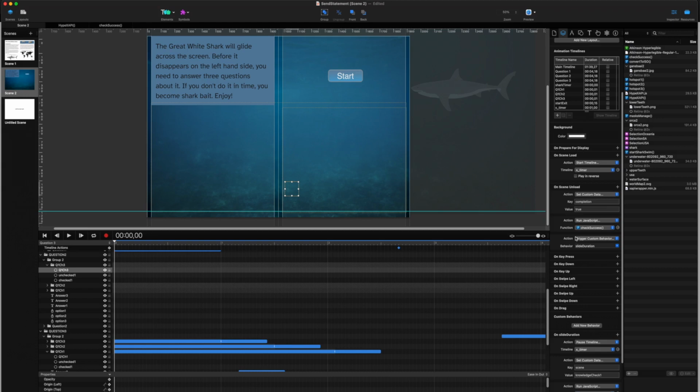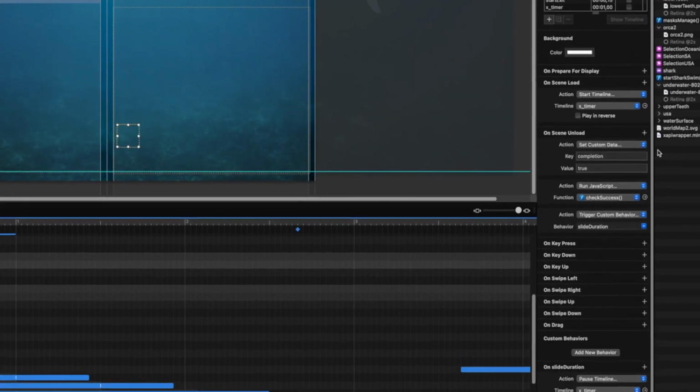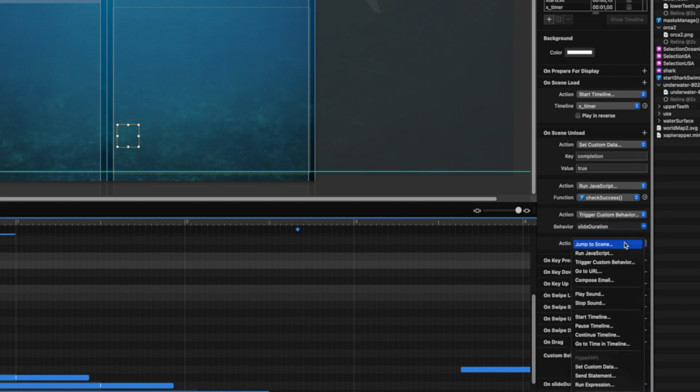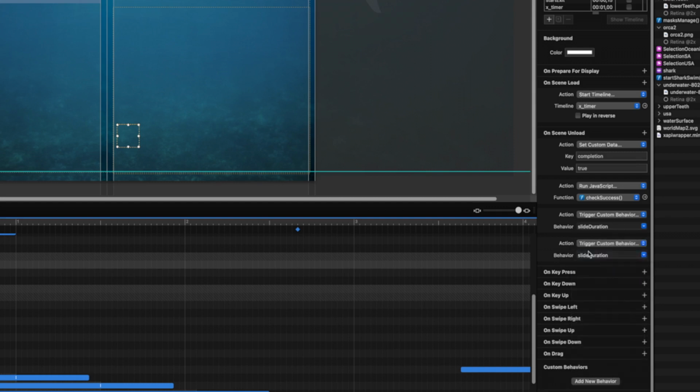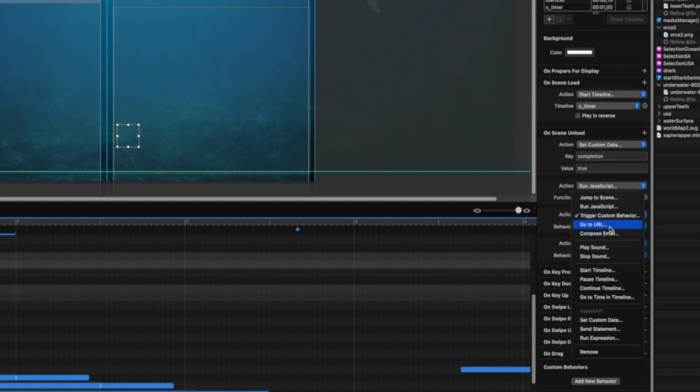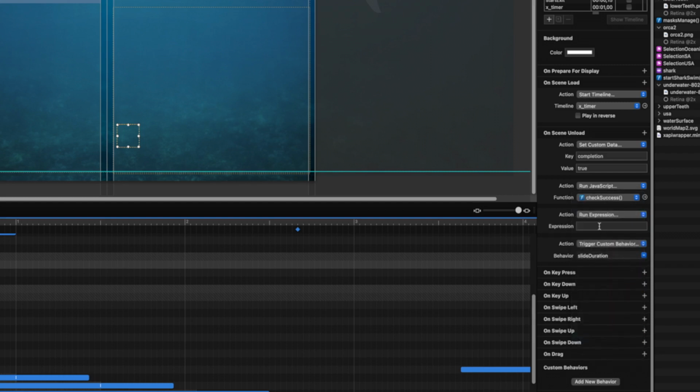Cool. Now we also need to calculate the scaled value. So once again, I have to move this one down because we want the statement only to be sent after all the calculations are complete. I want to change this to run expression. So what I want to do is get the scaled value by taking the raw value and dividing it by 30. That will give me a value between 0 and 1 for the outcome. If a user gets all 3 correct, the raw value will be 30 and therefore the scaled value will be 1.